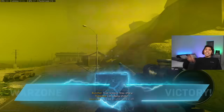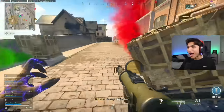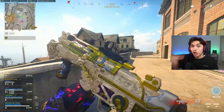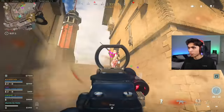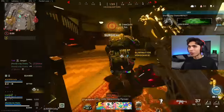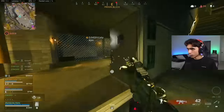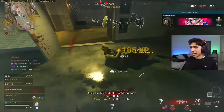Got your suit. Hey, there it is, baby. Next gun. All right, moving on to the next class. You guys saw, man, the Cold War MP5. But instead of using a muzzle and a barrel, he took those off and replaced it with other attachments. And I'll show you guys what they are in a second. Let's first see how hard it hits in comparison to the Modern Warfare MP5, the one that you guys saw earlier. Oh, the movement's there.